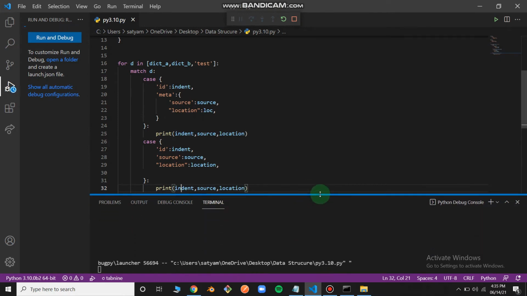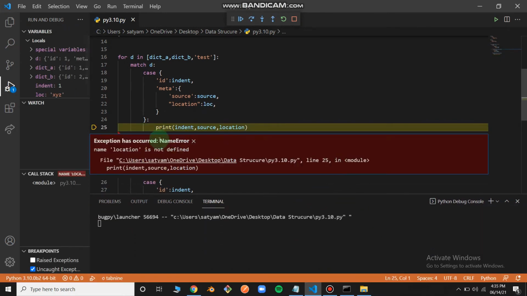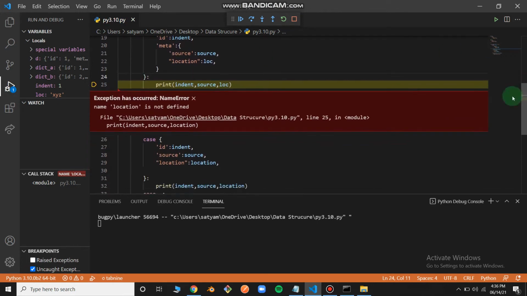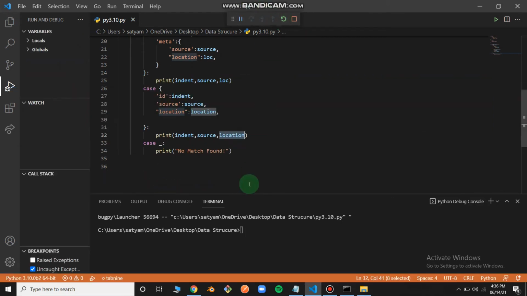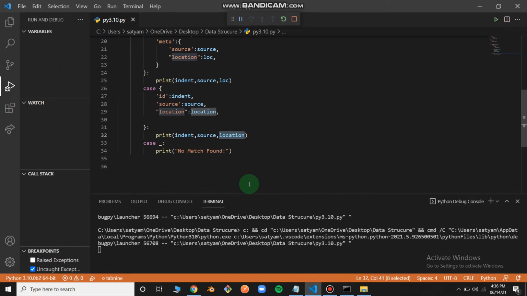Okay, location is not found. We have written a lock here as a value, so we need to write lock. It will match that lock with the dictionary's value. So we need to write lock here, and for location, this location is right. Now let me rerun this and hope we will not get any error.